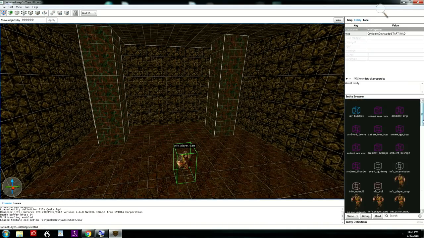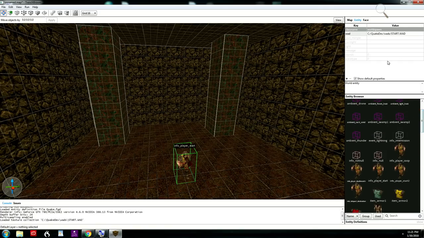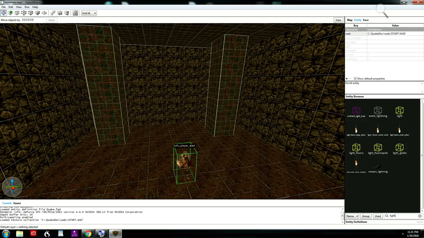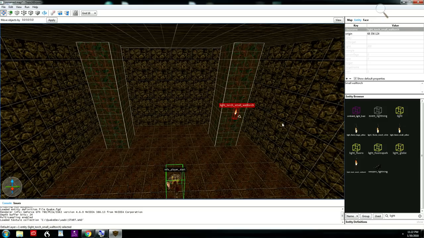Now let's add a light. Lights are entities, so you go to the entity inspector and scroll down, or you can just type in light. It's going to filter all different kinds, but I want to use a torch. I'm going to drag this in, and the beautiful thing about TrenchBroom is once it hits that brush, it's going to stop. I want to copy and paste this torch. You can Control drag just like a brush if you want.